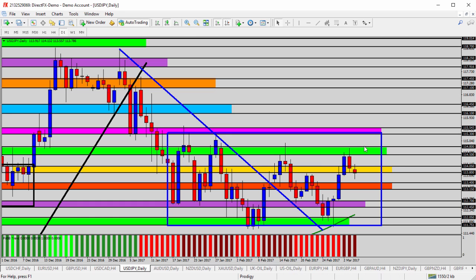Let's zoom it in a little bit. Green shaded area, resistance, resistance. Not too hard to see that. We've seen resistance at the green zone. If we're going to go higher, it will need to break that green zone, which it hasn't done. We've dipped back down to support, obviously, which is the yellow shaded area right now. So not a great place to go short, even though it's going down Friday and so far today. Not a great place to go short above the 113.80 level, because it's obviously finding support there.